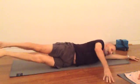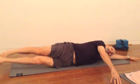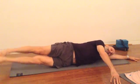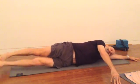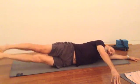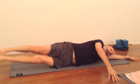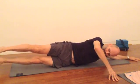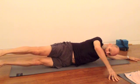Belly's pulled in. Now from here, pulse the legs up for 1. Hips are stacked. 3, 4, 5, 6, 7, 8, 9, 10, 11, 12, 12, 11, 10, 9, 8, 7, 6, 5, 4, 3, 2, 1. That right foot hangs over that left foot. That left leg is off the floor as well.